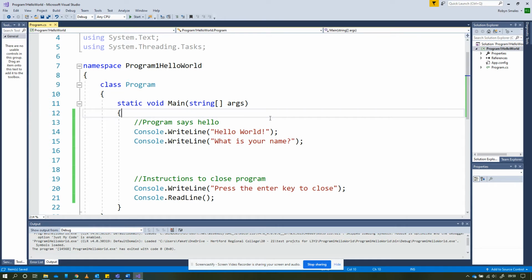Being able to do this serves two purposes. Firstly, any methods that we don't want to be accessed from any other part in our program, we can put into the method that we want it to use. Any other variables we don't want to be used, sorry, not any other methods.